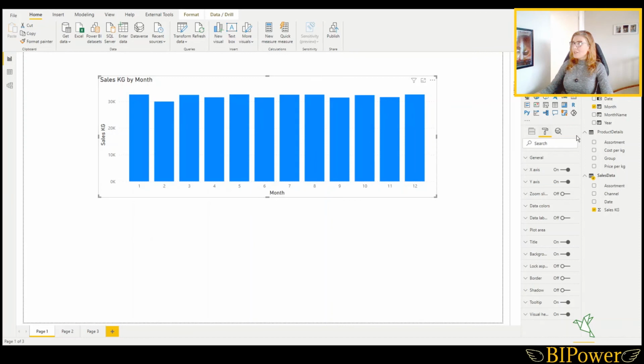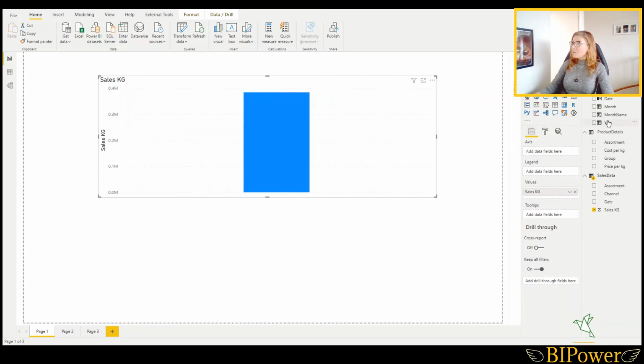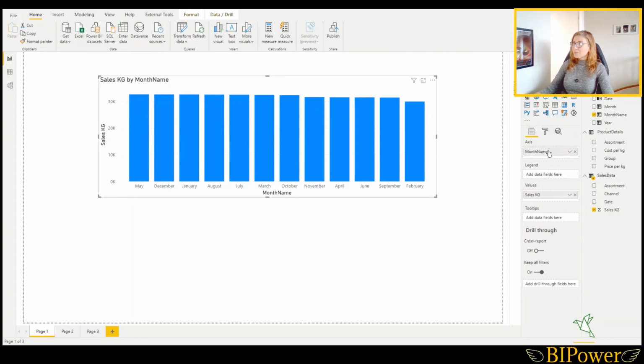Now let's check if another column, the months, but in a text type, will work for these visualizations. So instead of this month, I will use another one. Let's remove this and take this one. And let's check if the sort is by month name. But you can see that it's not sorted in a correct way because it's a text format. And this does not know that the first month that we want to use is January. But we can fix that.